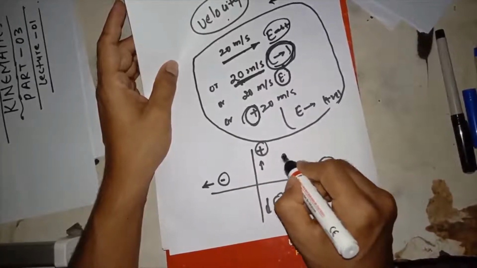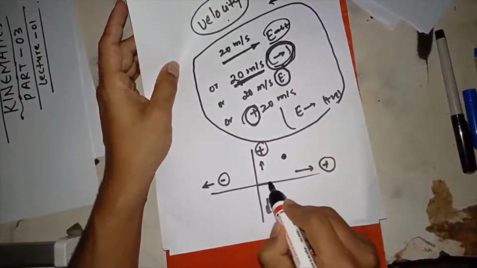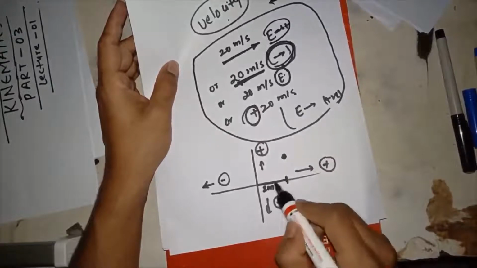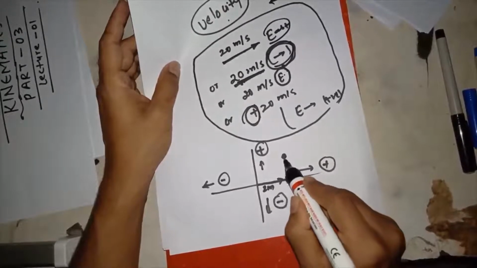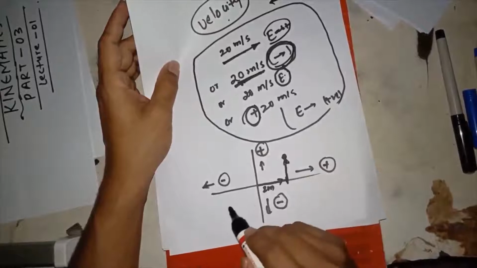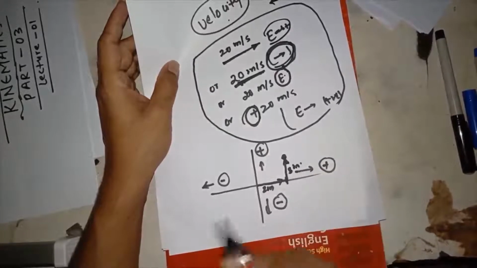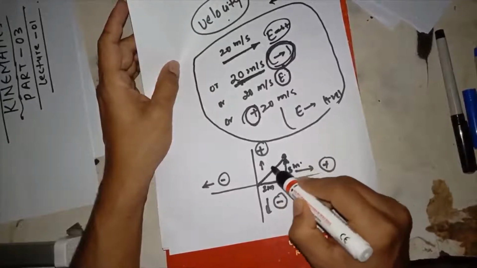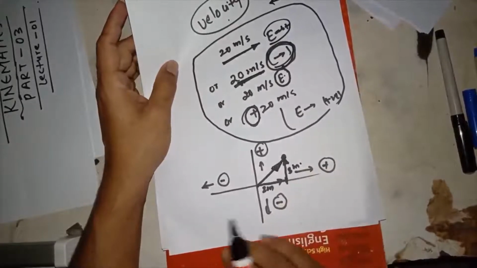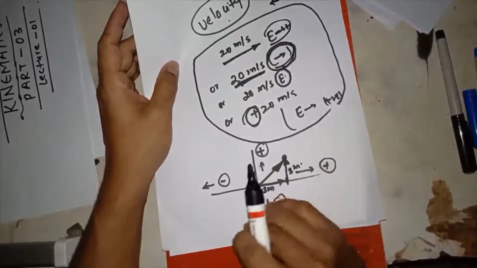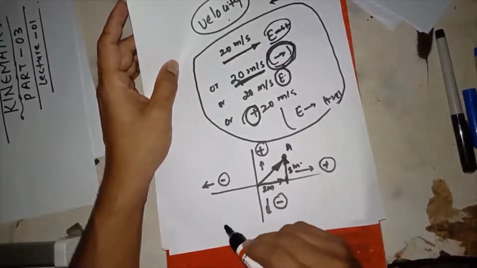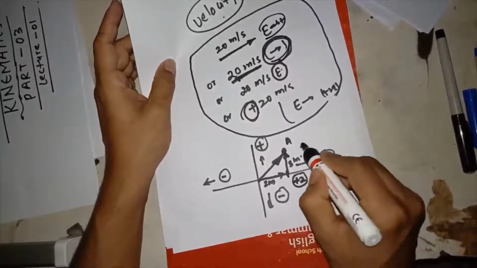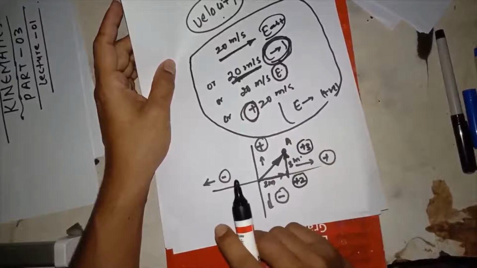So if you have to reach this point, you can say you have to go towards east, let's say 2 meters, and now you have to go upward, let's say 3 meters. Then we get the same point as if you go directly. So there are many ways to go to the same point. So we can say here I travel plus 2 meters and I travel plus 3 meters.